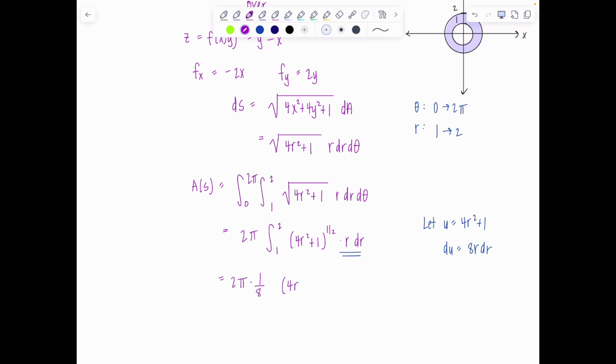Then the quantity 4r squared plus 1 will be raised one power higher to the 3/2, and then what do I need out front? 2/3. And then you're going to evaluate all of this from 1 to 2. Good. Then you don't have to switch the limits. Did I ever rewrite the integral or integrand in terms of u? No. We good? See how relaxing that was?